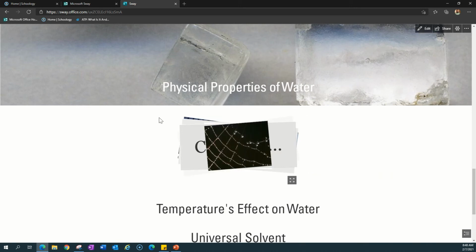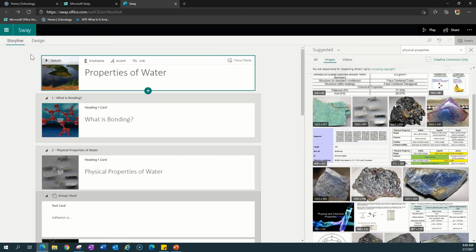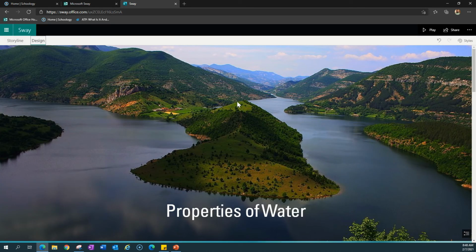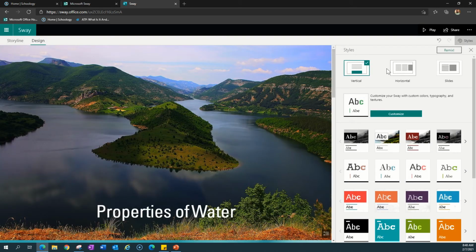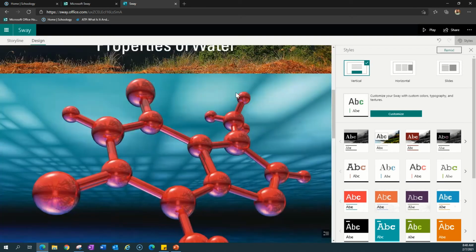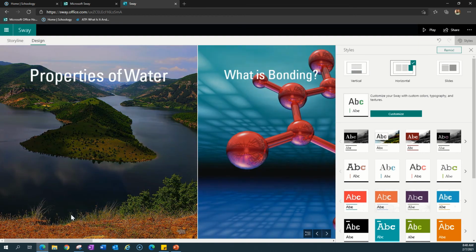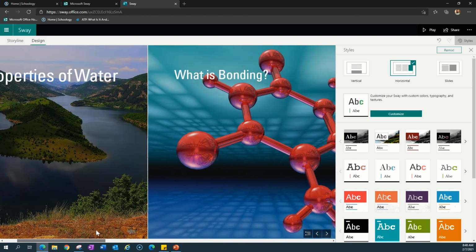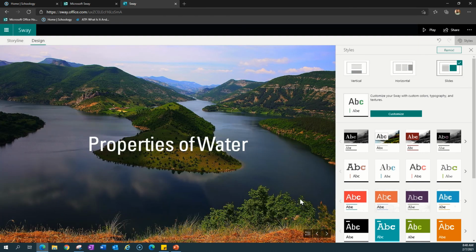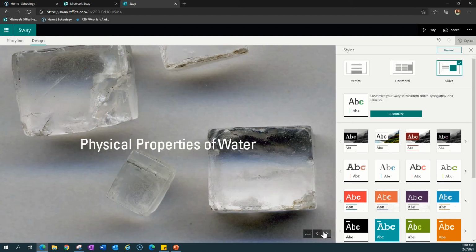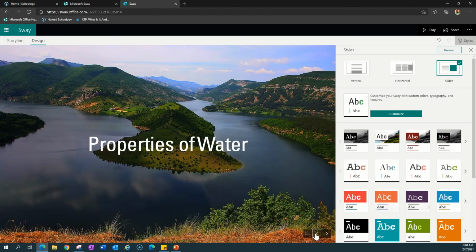So if I like the content, the next thing you can do is go on to design next. And up here at the top, you have design, which is what I clicked. Then we click on styles. So the first thing you can look at is if you want your information to go up and down, or if you want your information to go left or right, or if your information can go through like a slideshow.